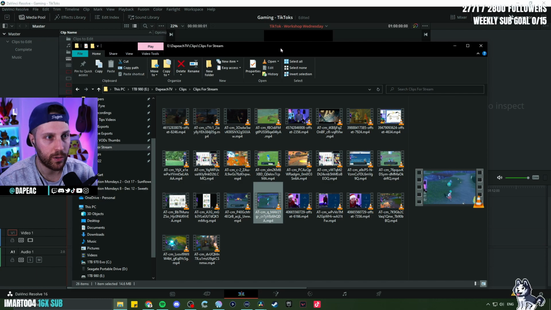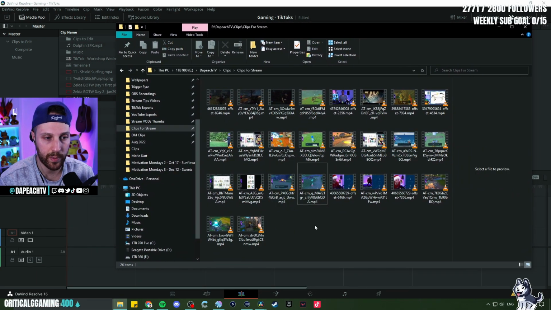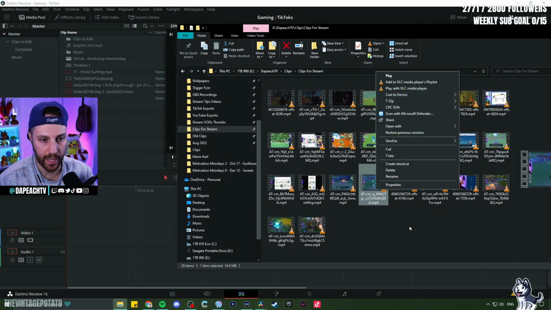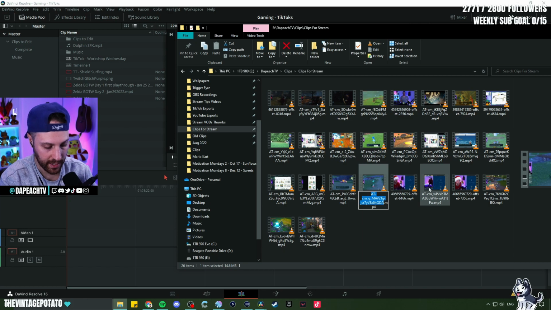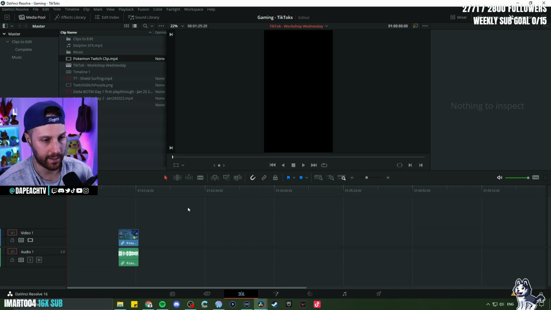All right, so the first thing you want to do is you can come down here into your Explorer browser, and you find the clip that you downloaded or that you recorded. Let's rename it to something that actually makes sense. So you could drag it directly to your media pool, or you could drag it directly down here into your timeline. If it's a bigger file, like a 3-hour Twitch VOD, it's going to lag a little bit to put it into your timeline directly. So you can just put it into your media pool.